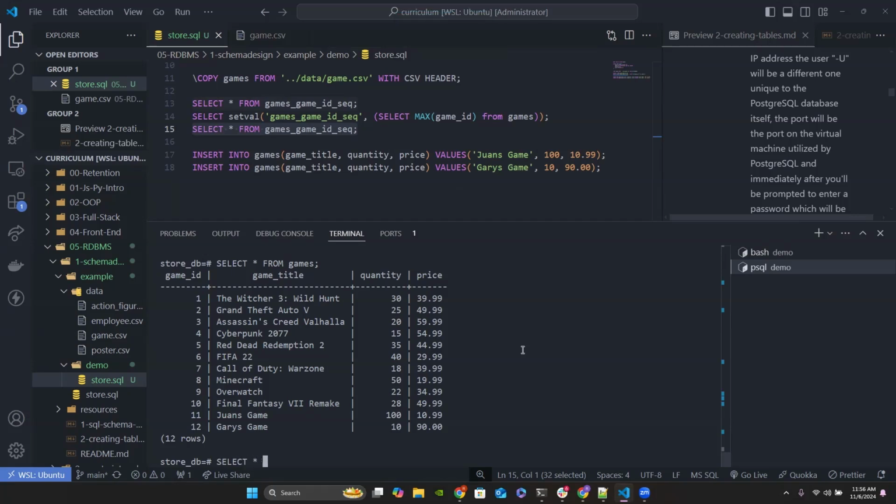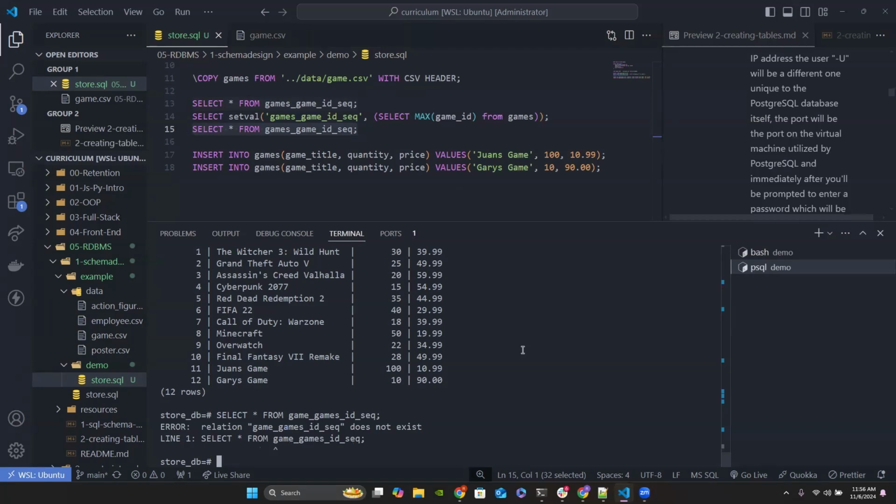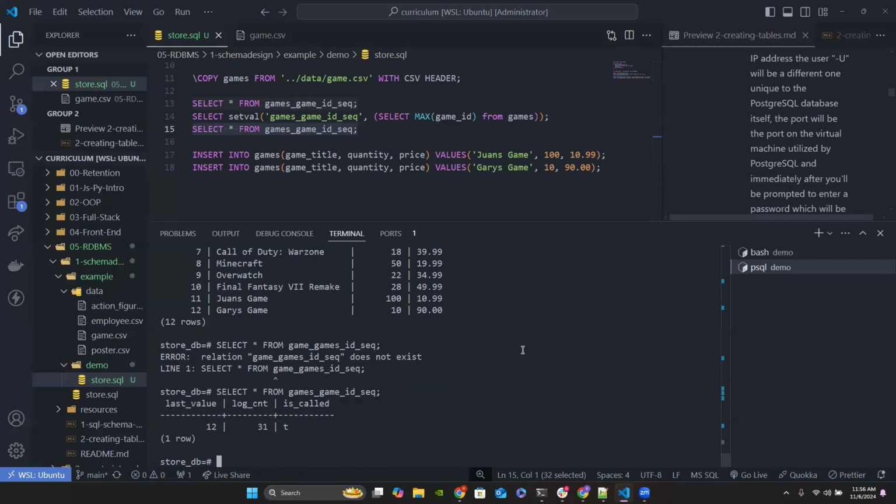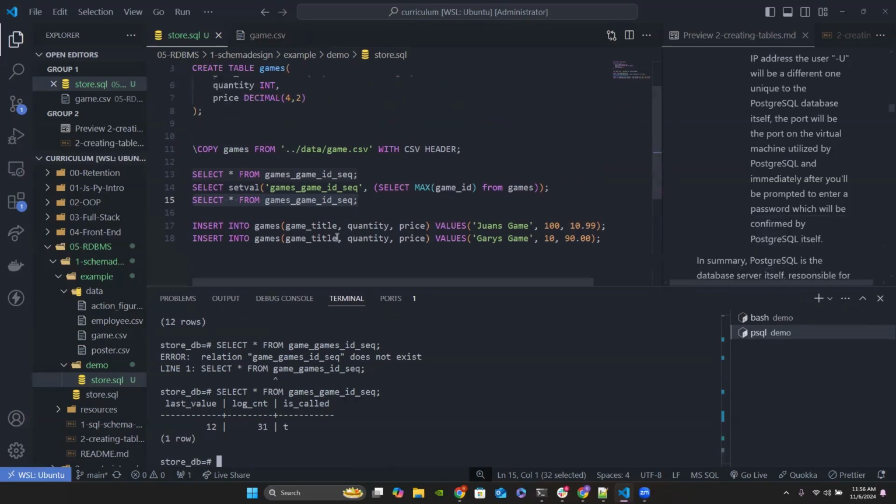We can even check all from the games ID sequence table to see. From games, my bad. We see last value is now 12. The value was updated. We had to do it manually, but now it's working as it should.